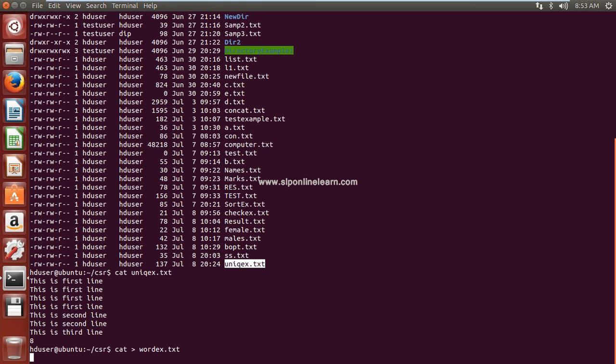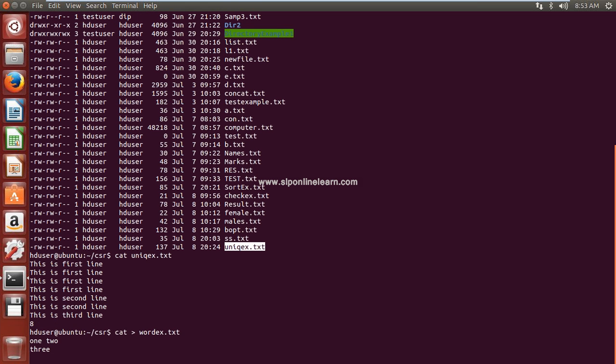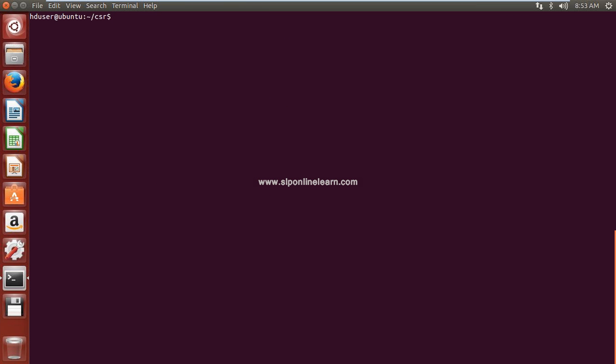I am inputting some words like 1, 2, 3. I am going to close this. See what is there in this word ex.txt file. This is the file content.